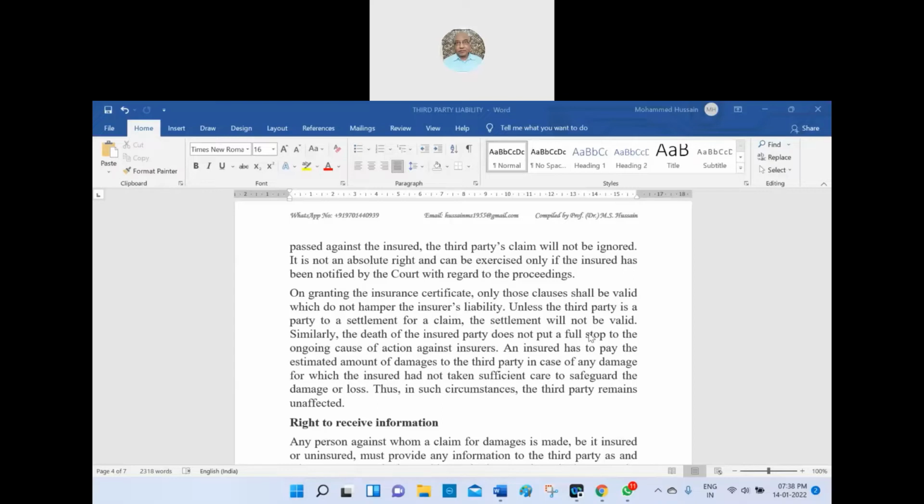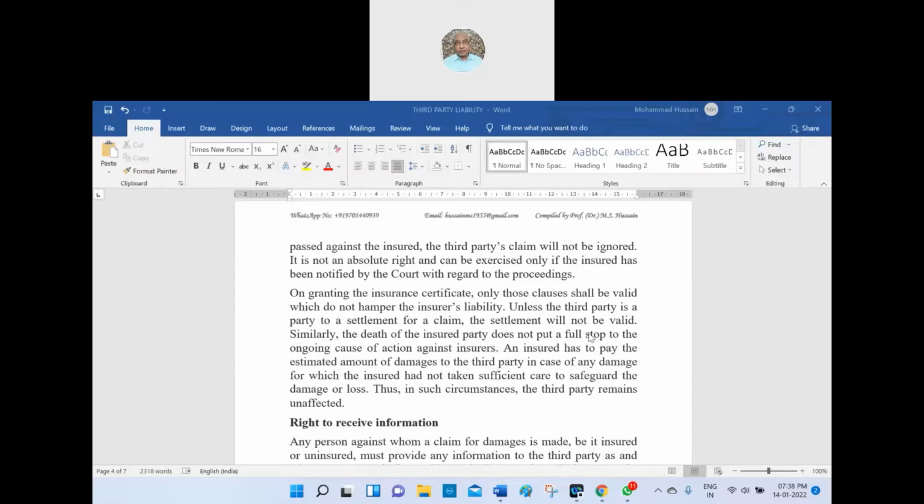Because it is not the insured who is going to pay the money, it is the insurance company. Insurance company does not die. A company will not die. It is a juristic personality, not a human being. Are you following me? Yes, sir. If one director goes, then another director will come, assistant director or superintendent, anybody will come, and that body will represent it. It will not die, it is perennial.